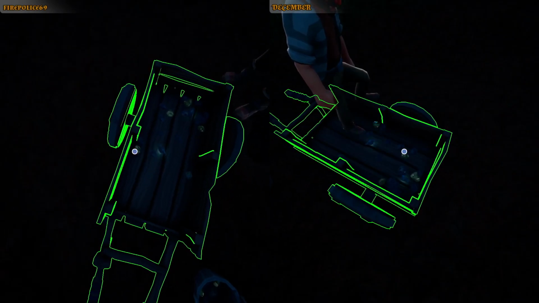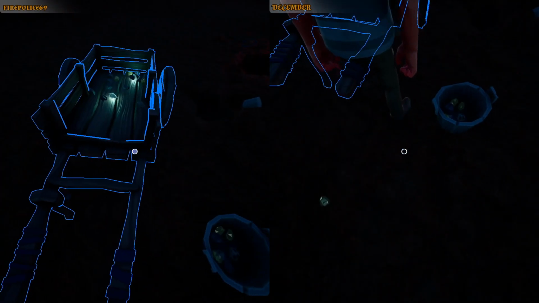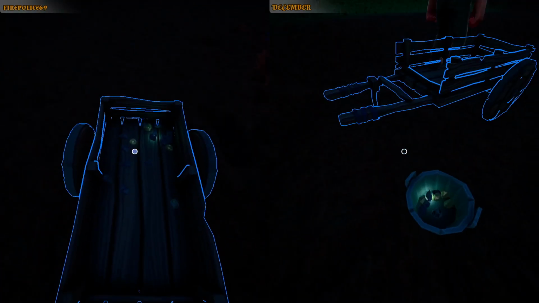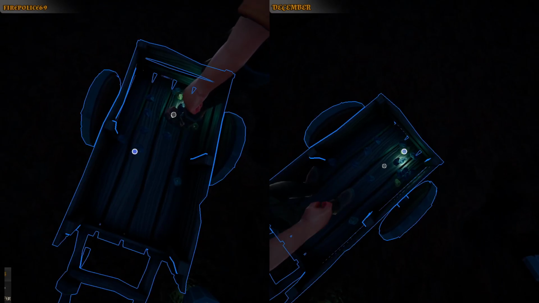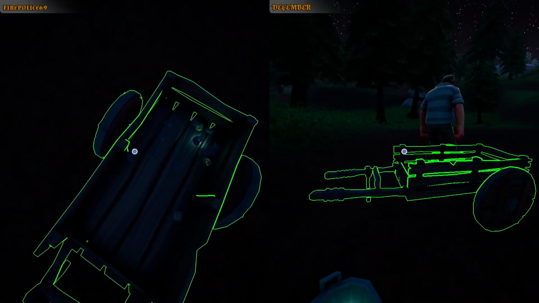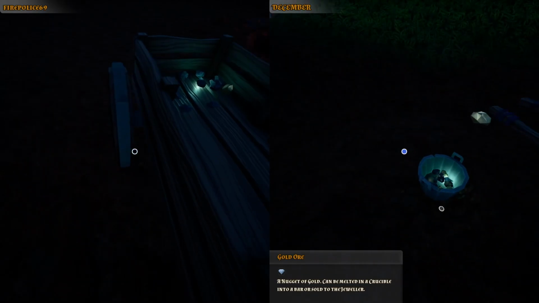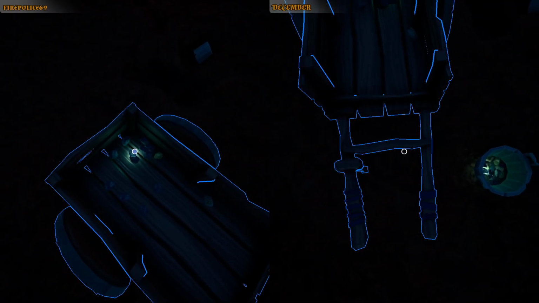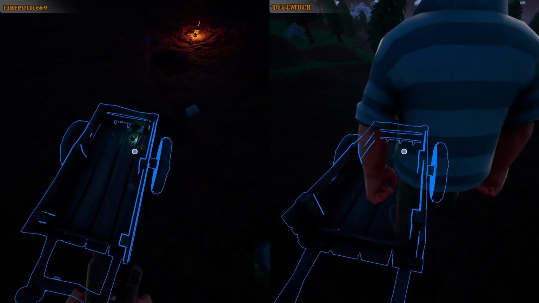Alright. Are you trying to get this with the dark controller? Oh, shit. I got it. I don't know what iron ore I picked up, but whatever. Okay, I can Spider-Man jump. Oh, yeah. Or I could take the whole cart. Damn it! I quit.